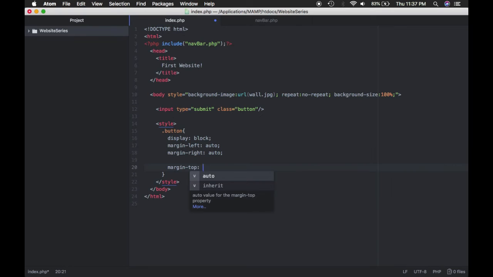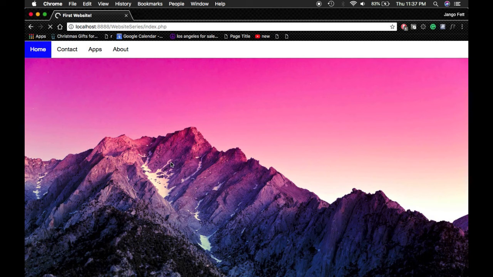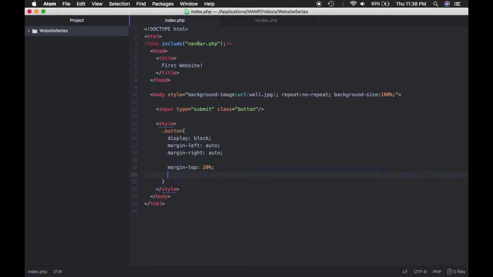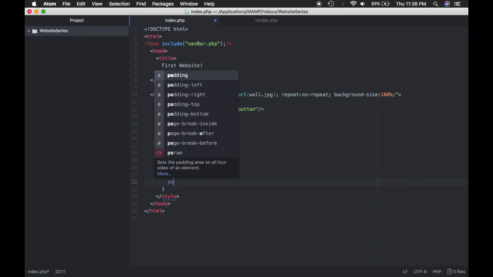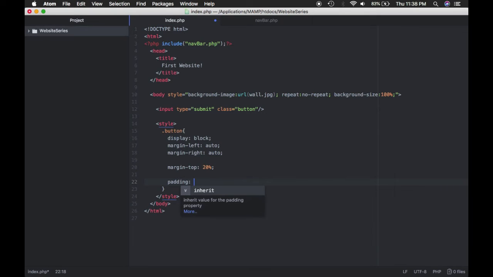So top is going to be 20%. This one might need to be hard-coded. Okay, so now we see the button here. Now it doesn't look too great, so I said this tutorial isn't much styling, but let's just make a website that looks good. So padding is going to be, let's make that 5%.